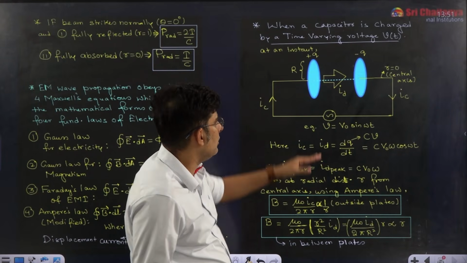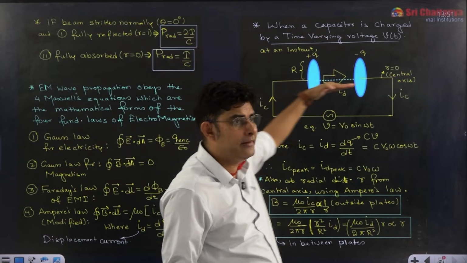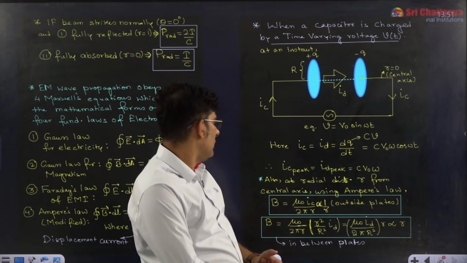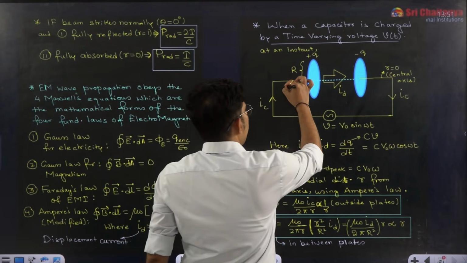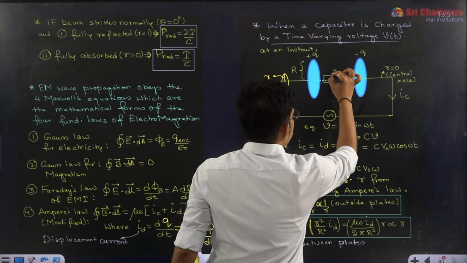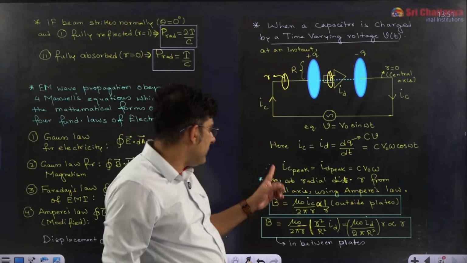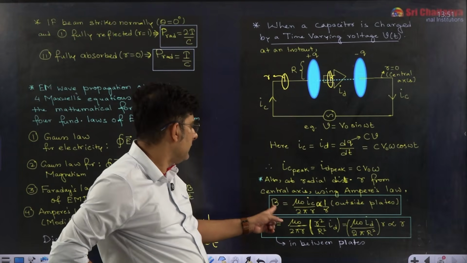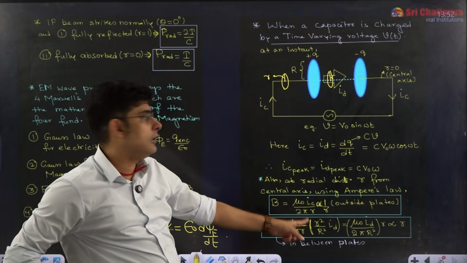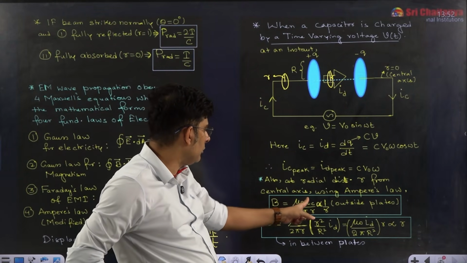Also, if they ask you, suppose this axis line is taken as the central axis of the plates. I am taking small r equal to 0 and the plate radius is capital R. They will ask you that if I draw an Amperian loop outside, at r distance, what is the magnetic field outside, and I can draw it inside also at r distance if I am interested in finding the magnetic field. By using Ampere's law, when we find it outside, the field comes just like a straight long wire, mu naught IC by 2 pi r, inversely proportional to r. So at r distance from the central axis, outside the plates, magnetic field is mu naught IC by 2 pi r.